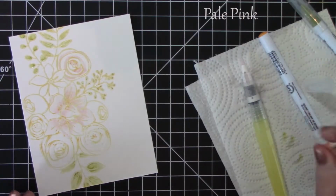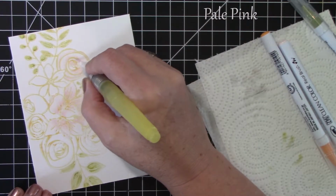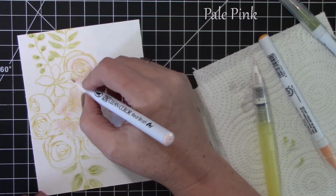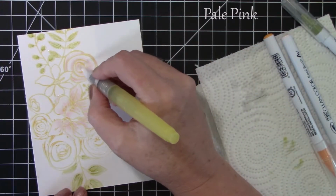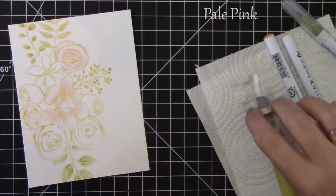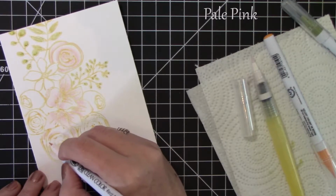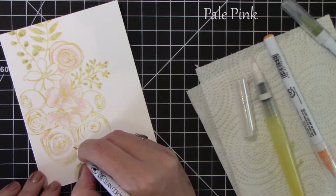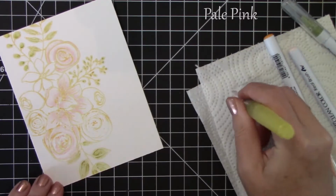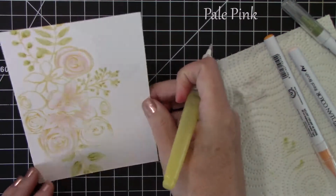It doesn't take away from the design at all. So just adding it again in just a few spots, and then I'll blend it out with the water brush pen. Nothing fancy. I've learned to relax when coloring with these because I think I would try to control it a little bit too much. I do have to say, this was a really fun card to make. I had such a good time with this. I love this stamp set. The florals are absolutely gorgeous. Just very different. Just doing a few more in this pale pink. I left the coloring in because I like to watch coloring. So I'm hoping you guys like to watch coloring too.